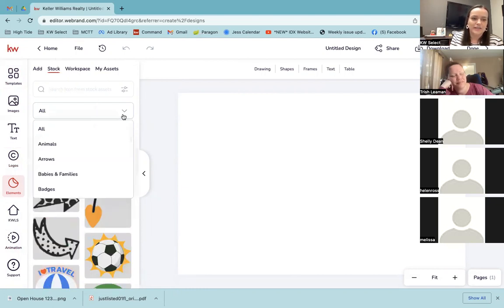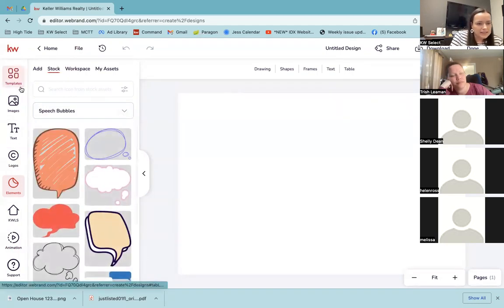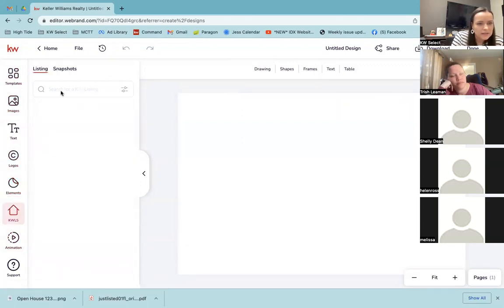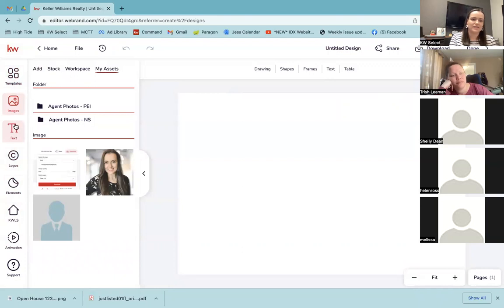And you can search as well. There's different categories and things like that. What else here? That's pretty much it. But yeah, you can add anything that you want in here, upload images, text, things like that. So same process, just you don't have something pre-built for you.